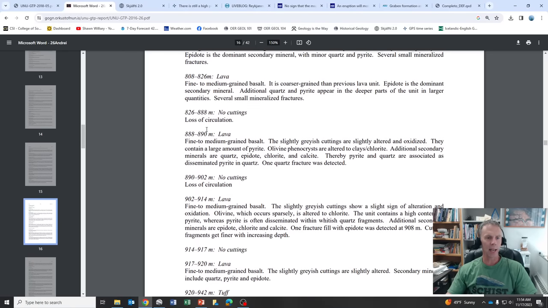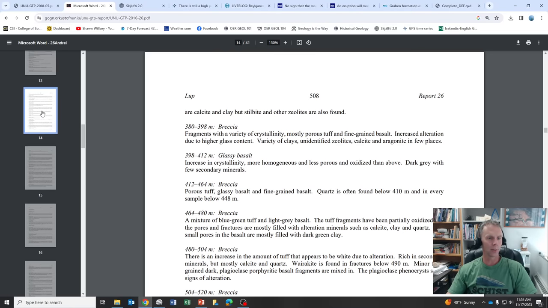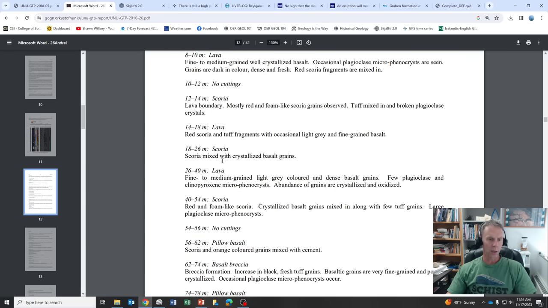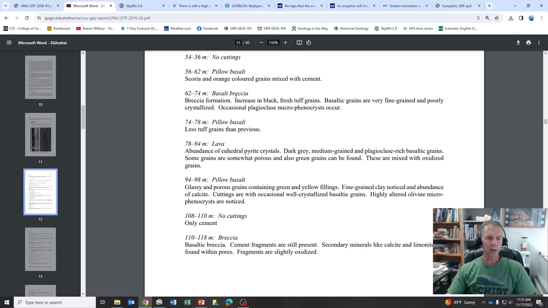So this is, as they drilled this well in 2015 or whatever year it was, a record of the different types of rock that they're going through. So from 8 to 10 meters, lava, and they have a description, scoria. But what you'll see here is it's not all the same stuff. The rock that they're drilling through with that borehole changes. Some of it's very dense, resistant, strong lava.